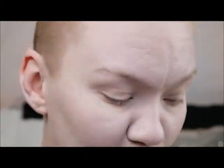So, let's just hop right in. We're going to do a nice smoky eye because Pennywise is a creepy clown. Evil clown. Yes, we are. So, we want to make sure to make these blended, but very evilly. We're going to be evil. I'm excited. I haven't done anything super creepy, super evil, in a long time. I'm going to go with the Fuego palette from Crown Brush. We're going to go with the lighter green and we're going to build it as we go, and get it darker and darker as we go and we'll intensify it.